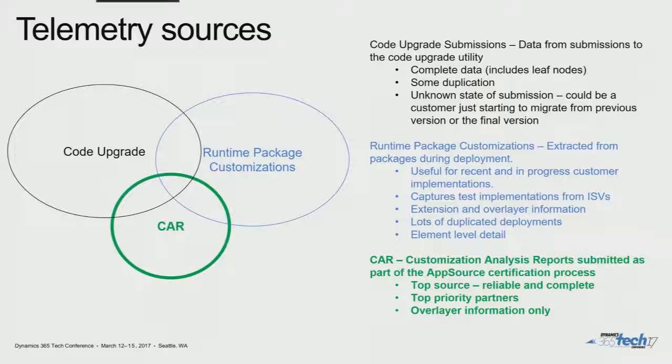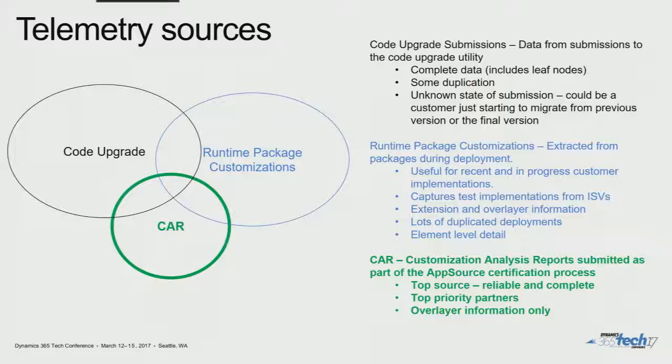The runtime package customizations, that's more current, right? We know that these are deployments. It's very customer focused. It could be a dev test deployment, it could be a sandbox deployment, it could be a prod. But we know this is real life data. The downside of that is that it's a little bit chunky. We know what elements are being overlayered. So we know what a class is being overlayered, but we don't have the detail. We don't know what methods within that class are being overlayered. So that's a little bit of a gap there.